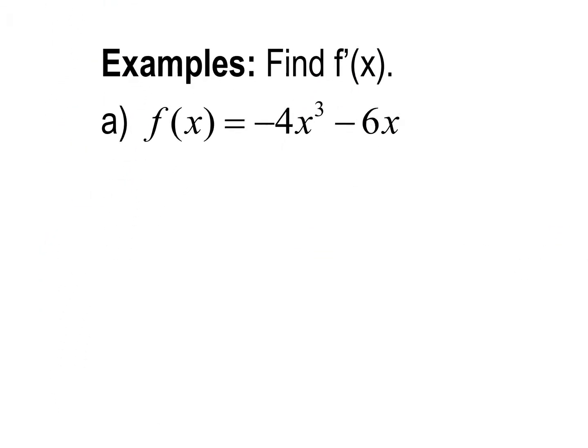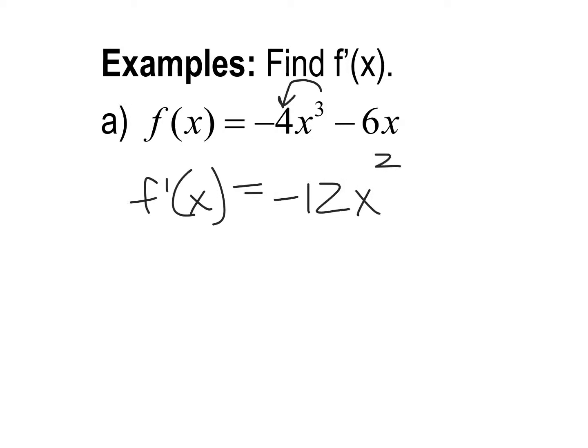So be really careful with your notation here. This is the original function. I want to find the derivative, so f prime of x equals, I'm going to multiply the 3 by the negative 4 that's already there, and that gives me negative 12. Keep the x, but decrease the exponent by 1. There is a 1 exponent on this x, so I'm going to take this 1 and multiply it by negative 6, which gives me negative 6 times x to the 0 power. Oh, okay, so I don't even need to write x to the 0. It's just a whole number. Okay, this is the derivative.